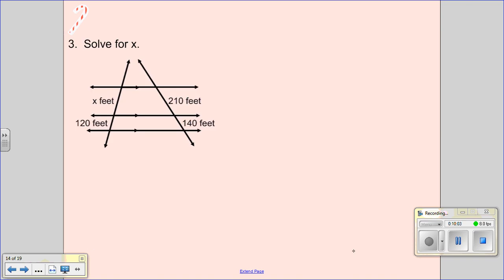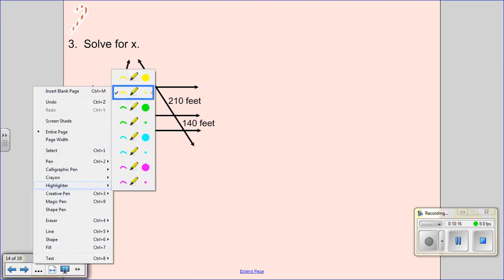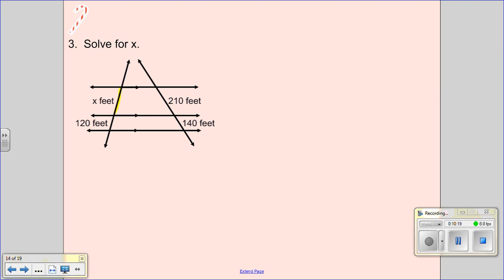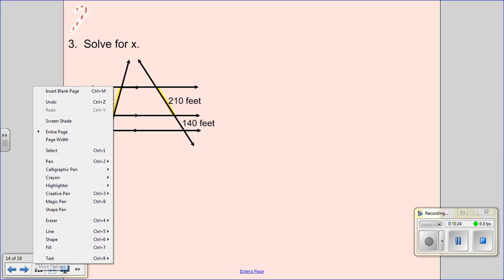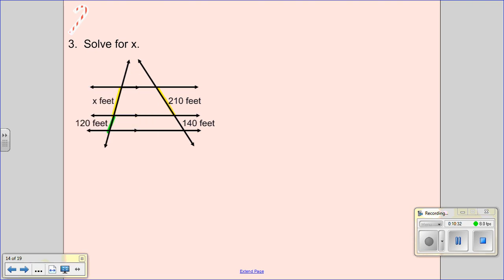Now the parallel lines doesn't just work for triangles. As you can see in this setup, it's not triangles, but you still have proportional parts. I will highlight the proportional parts. This part is proportional to this part, and this part with this one. So now you can write your fractions. Either put yellow over yellow or green over green.